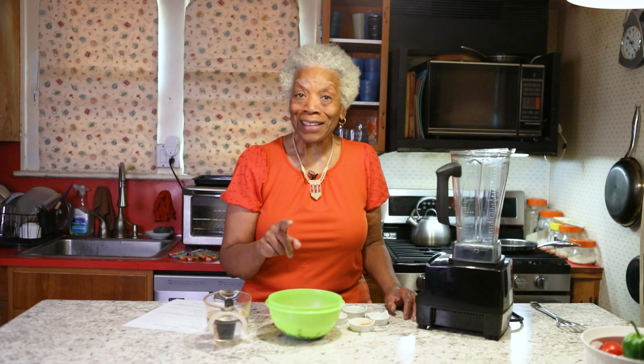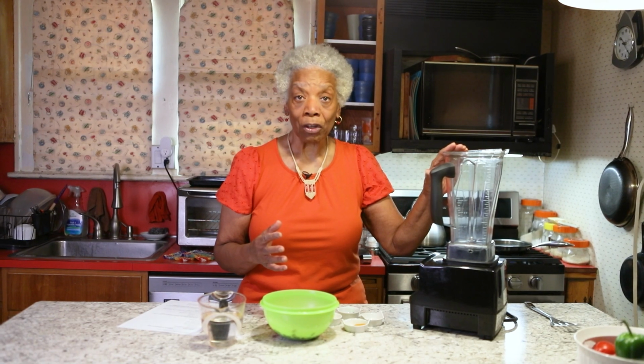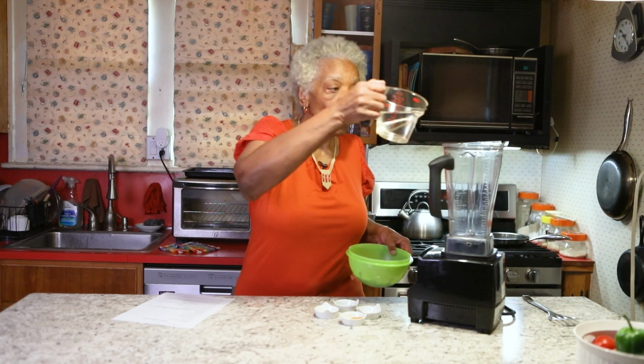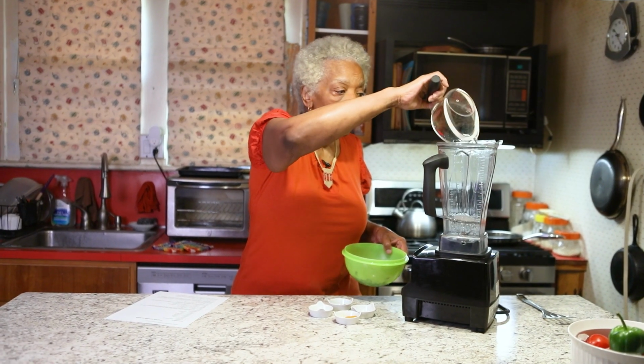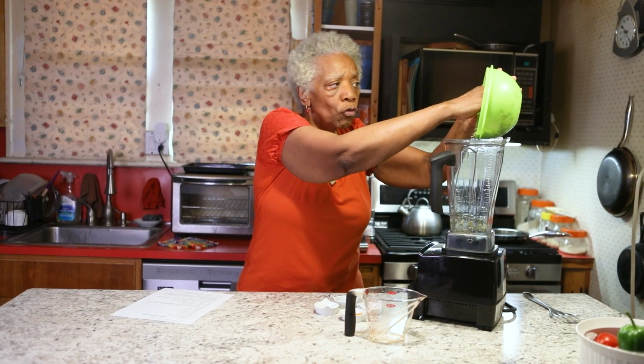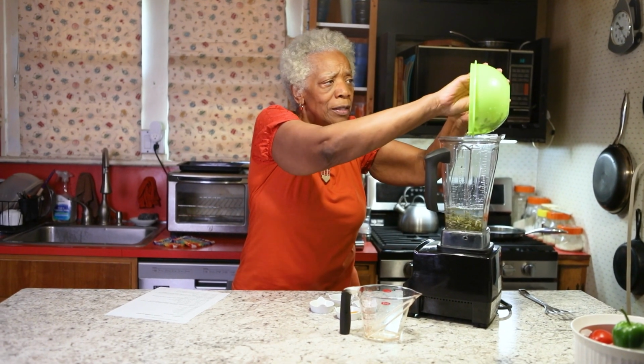So once that's done, use your Vitamix or your high-speed blender and put in 1.5 cups of water after you've rinsed them. Put in the water, 1.5 cups, and then put in your rinsed and scrubbed pumpkin seeds.